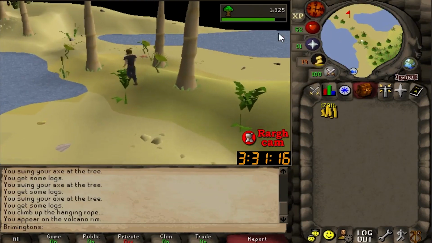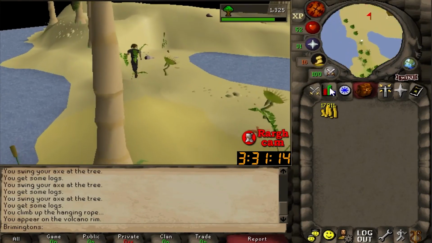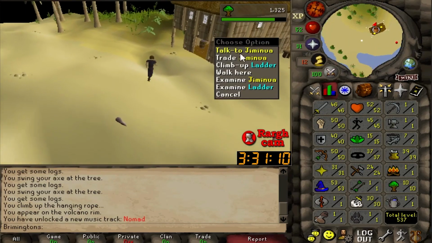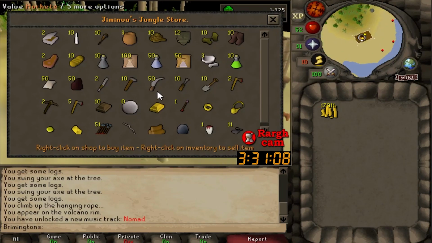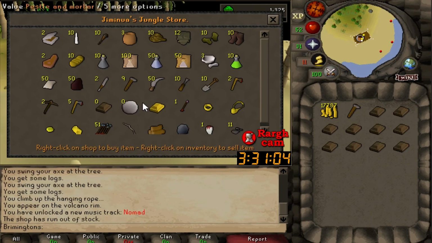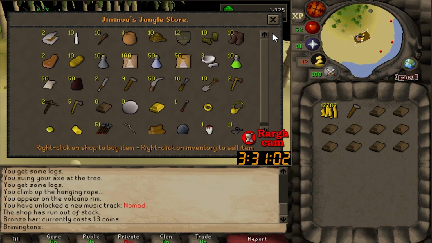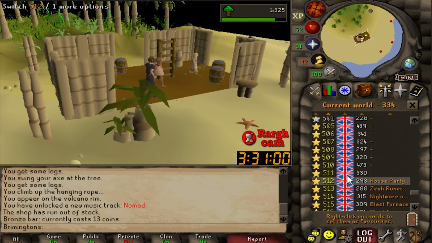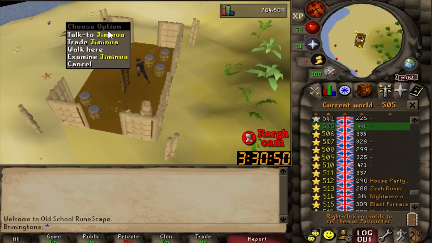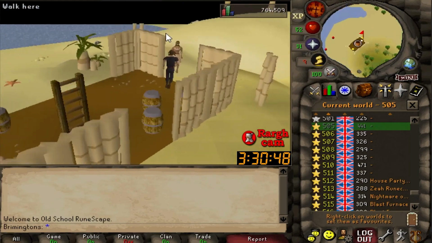We are now 50 range, which means range is probably one of our better combat styles, and bronze knives are super efficient training weapons. So let's buy a hammer, buy 10 bronze bars, and they're really cheap, as you can see. So we're going to buy 10, hop, buy 10, keep doing that, and smith them. Now, I think we need like 7 smithing to actually make the bronze knives, but that shouldn't take a lot of time at all. So I will see you guys at 7 smithing.